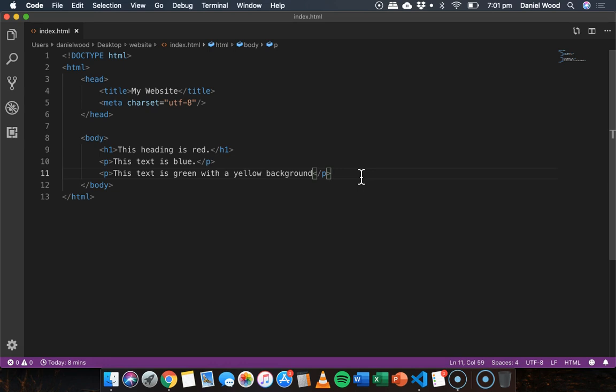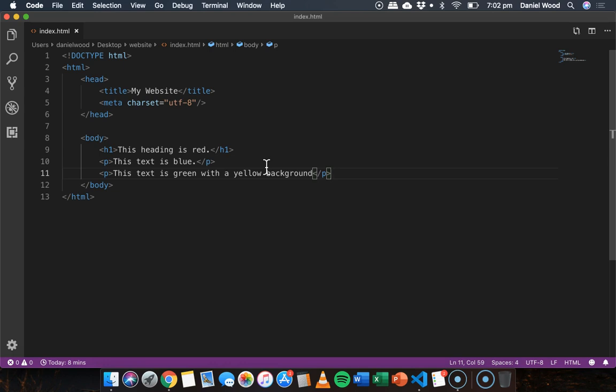It's used to create a theme. So we can use CSS to maybe change the color of text, change background color, organize content into columns or center things in the middle of the page. We can use it to add animations, change our fonts, all sorts of different things. So CSS adds style and can be used to create a theme for a website.